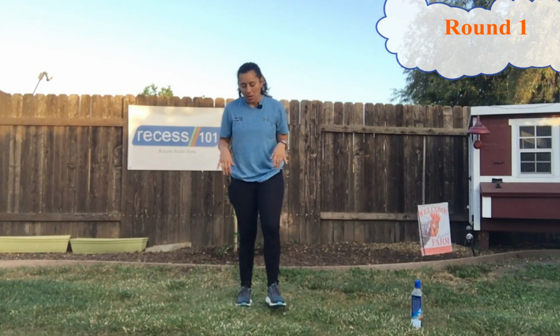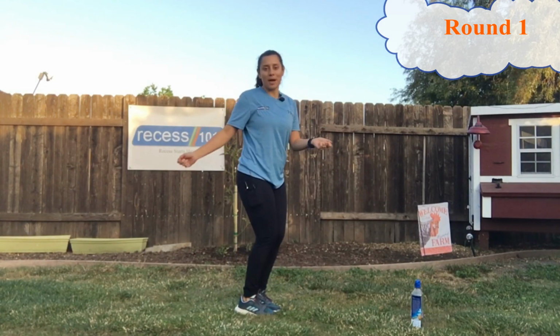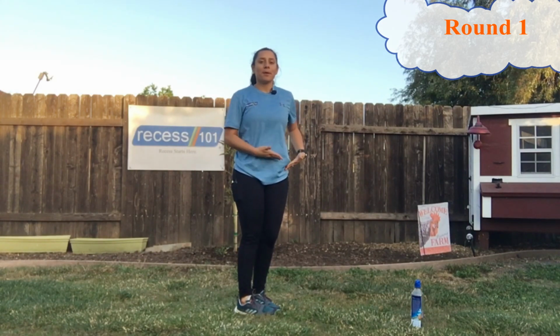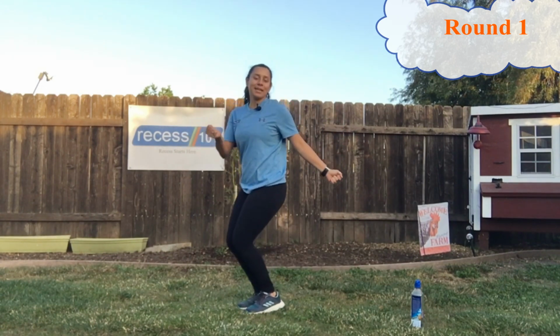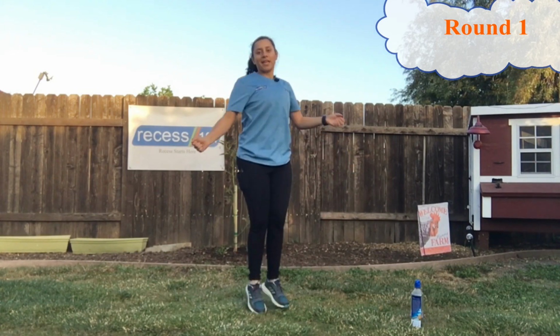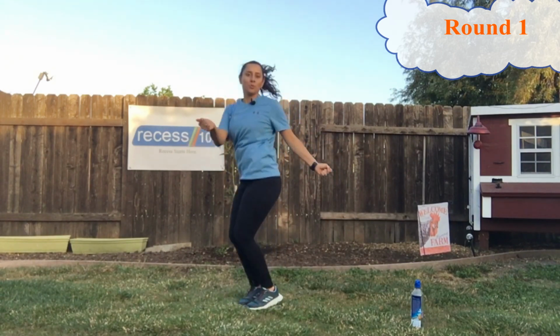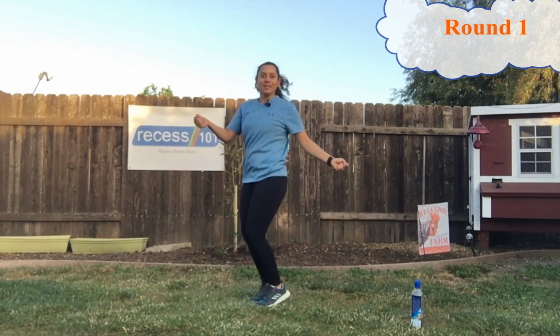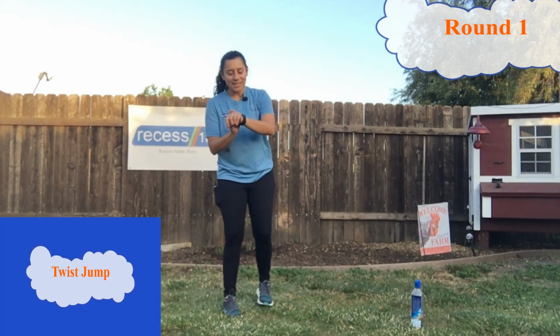All right. This next one is a fun one, okay? So what I want you to do is when you jump, you're gonna twist your body. Your upper half of your body from the hips up is gonna stay straight forward. The bottom half of your body is going to twist and come back to the center, and then twist and come back to the center. If you guys don't wanna come back to the center and that's too easy for you, go ahead and just twist. But if you need step by step, twist, center, twist. Thumbs up if we understand. Good. Let's go ahead, 15 seconds on the clock, go.